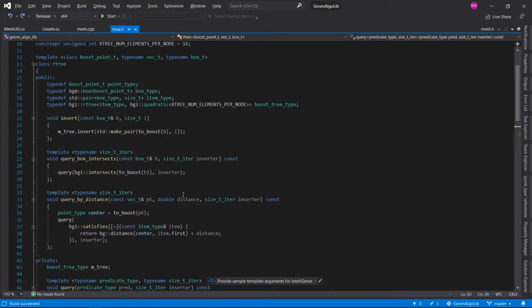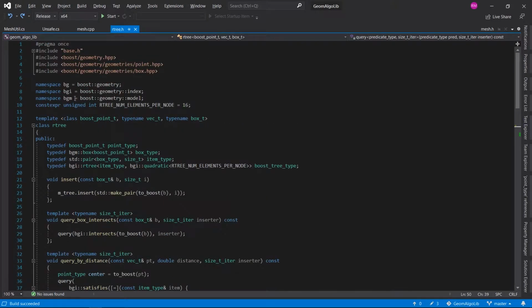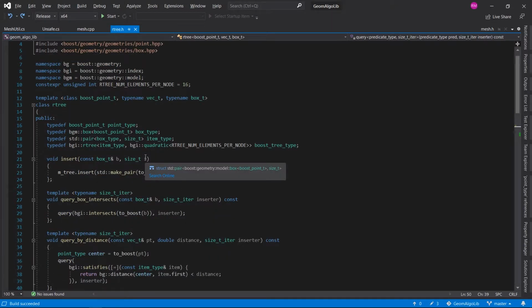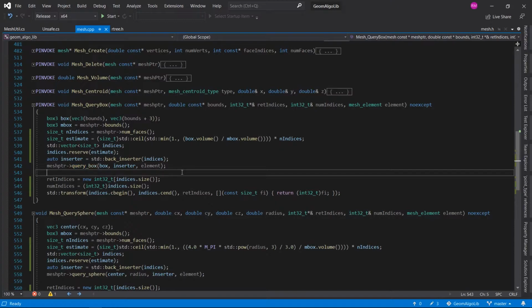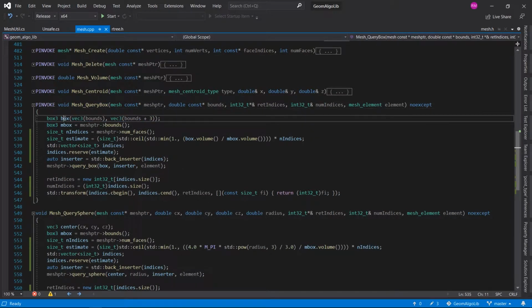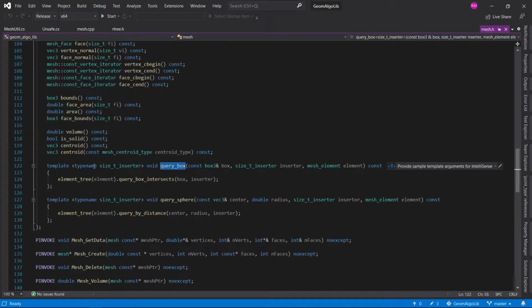The reason I am using this wrapper is because I wanted to have an R-tree that worked, at least from the outside, with our data types instead of the data types provided by Boost. If we jump into the mesh.cpp file where we actually use this R-tree, you can see that we create a box3 instance. This is our query box, and we pass this instance directly to our mesh class function.